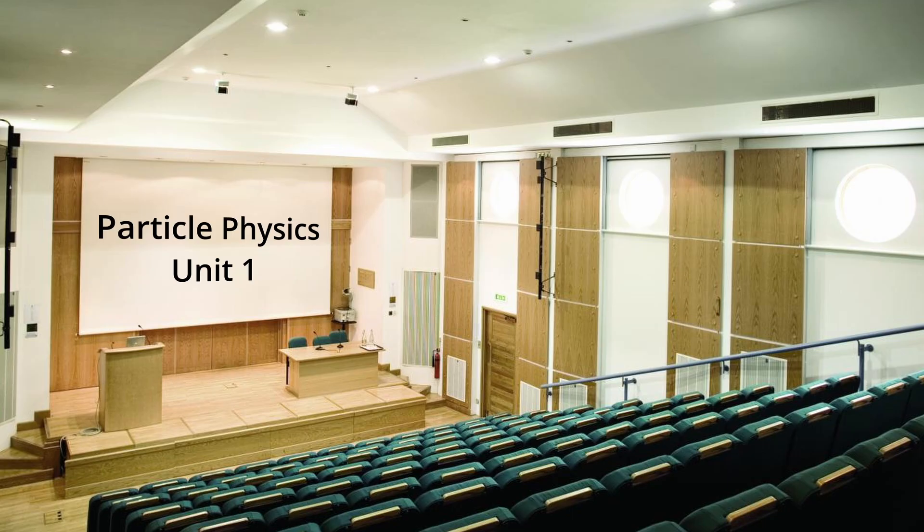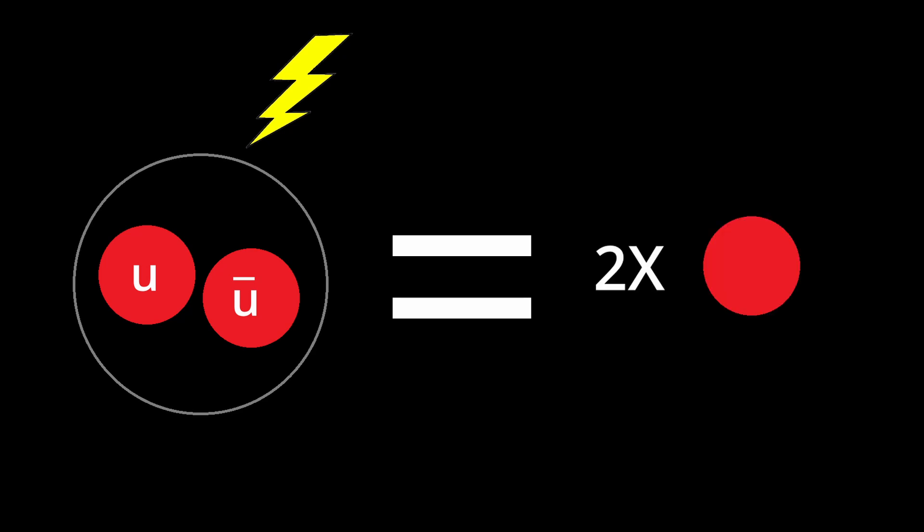One of the first things that you learn when it comes to particle physics is that individual quarks cannot exist and therefore cannot be detected. This is due to the fact that the amount of energy that is required to separate two quarks is the same amount of energy required for two new quarks to form, so when the original pair is separated, two new pairs are formed.